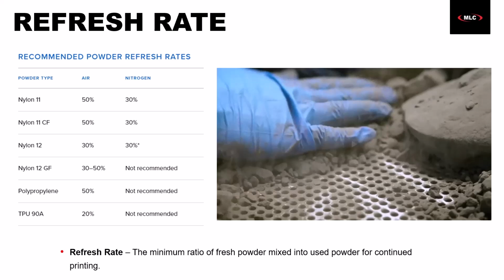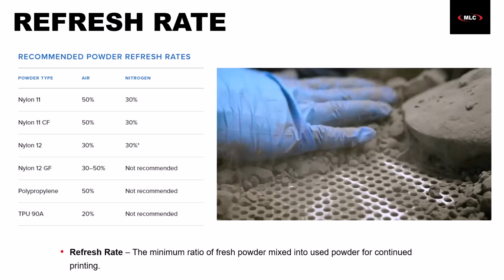So the recommended refresh rate depends on the material that you're using and whether you're printing in air or using nitrogen. Nitrogen can improve the dimensional accuracy, but it doesn't necessarily significantly affect the material properties or even the print success. So generally nylon 12 is our most popular powder, and it's what we typically use, so I'll focus on that going forward. It has great material properties, great physical properties, and it has a really good refresh rate even in air. So we'll stick with a 30% refresh rate for the rest of our discussion as well.